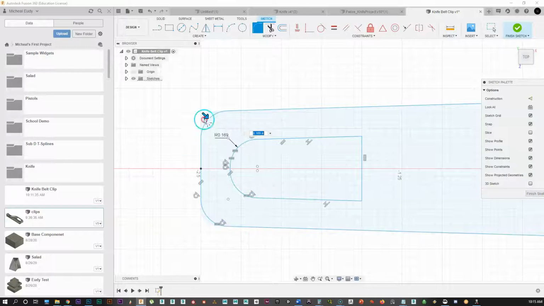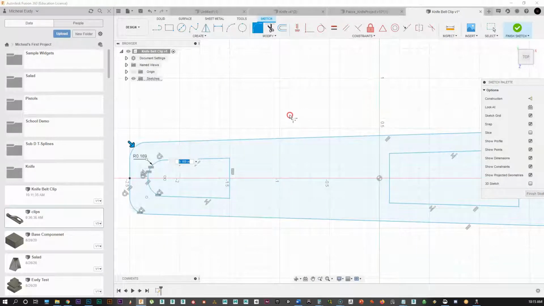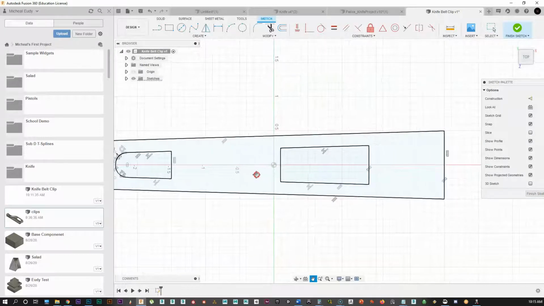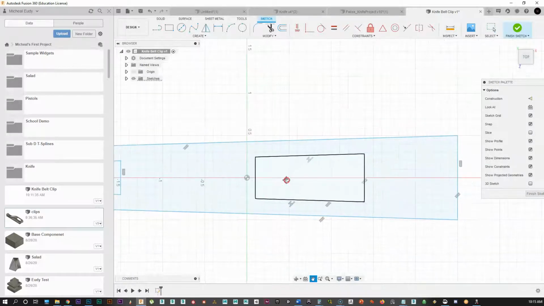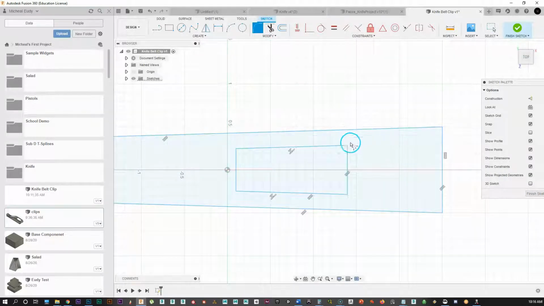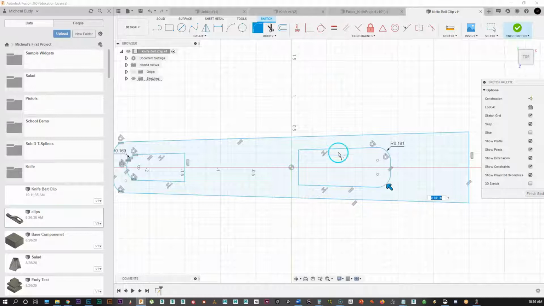Now I don't have to do these perfectly the same, but I think I will. Okay, so that's set. And let's go ahead and fillet these two like that.